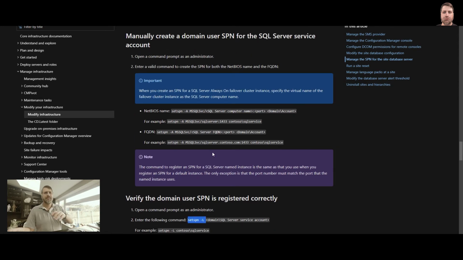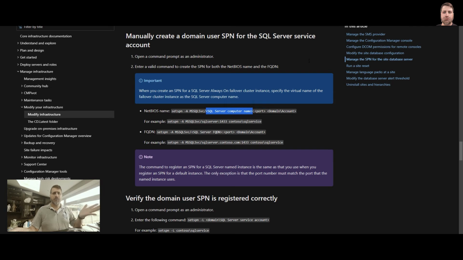And on exactly the same article from Microsoft, we have here the creation for the setspn for a NetBIOS as well as for the FQDN. So we need to do both options, NetBIOS and FQDN. The only thing that is going to change is the computer name.